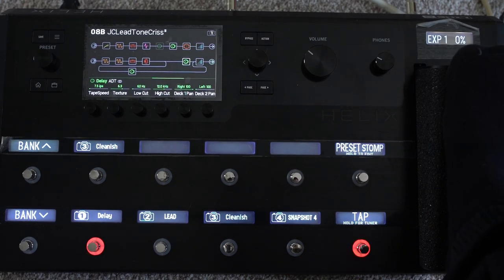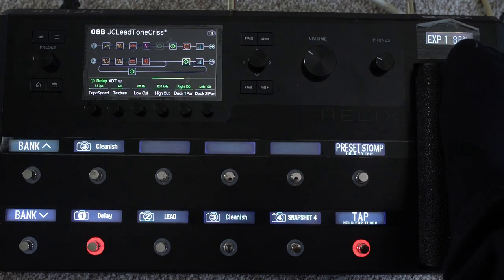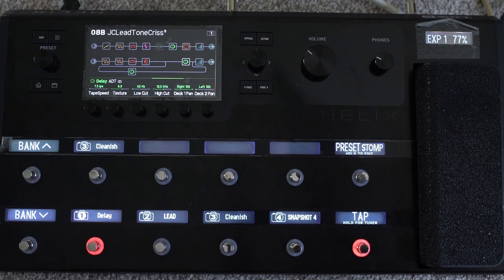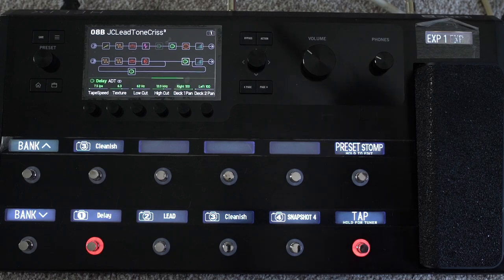So this is just the Champ. This is just the Litigator. And that's the blend. So I think what I'm going to do, the blend I liked at about 50%. So we'll keep that around about the same.